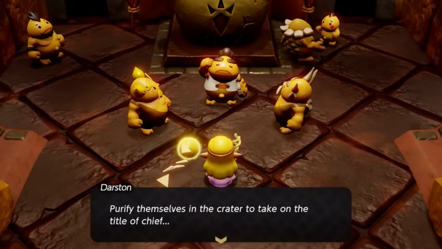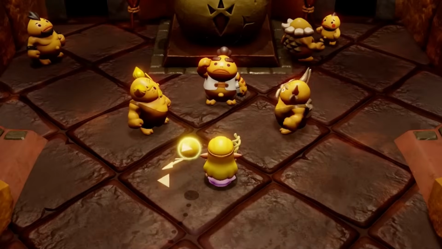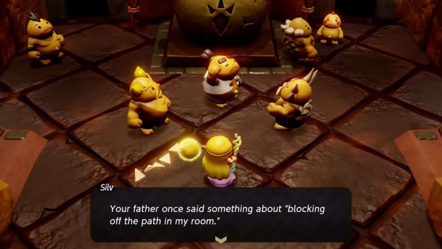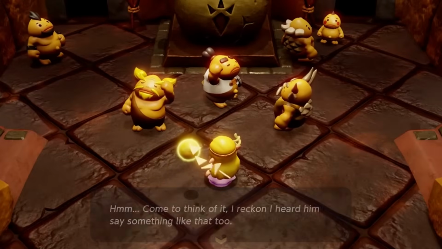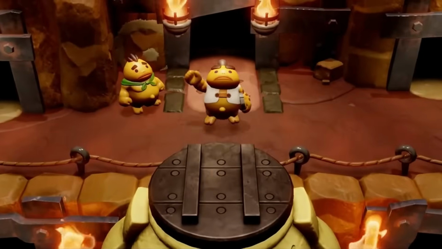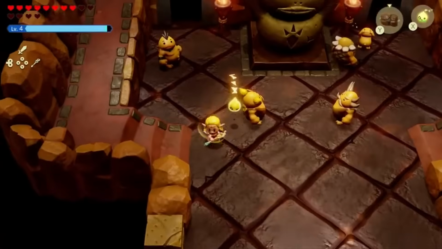Purify themselves in the crater to take on the title as chief. The shortcut is related to the chief. But that's me, isn't it? Or Dad? Oh. Darstan, your father. That's it. I remember now. Your father once said something about blocking off the path in my room. Come to think of it, I reckon I heard him say something like that too. First I've heard of it. Let's go check it out. It's up here, this way. Darstan, he said something about a portrait, and he's gone.